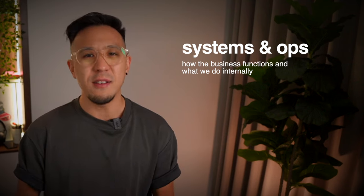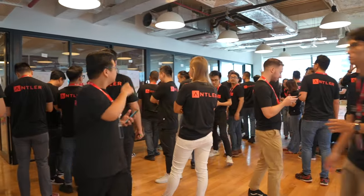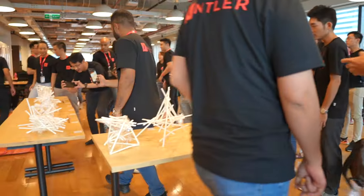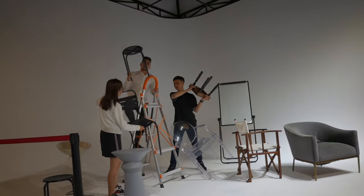The second thing: systems and operations — how my business functions and what we do internally. Let's say your business is booming: you're hiring more people and becoming more methodical and structured with your approach, but that comes with its own challenges — building processes, systems, writing how-tos, onboarding new colleagues, and planning for more and more complex projects. You need a platform that has the flexibility to tie everything together and even go so far as linking objects — these are related items. Here are two use cases of how I do it with Notion.